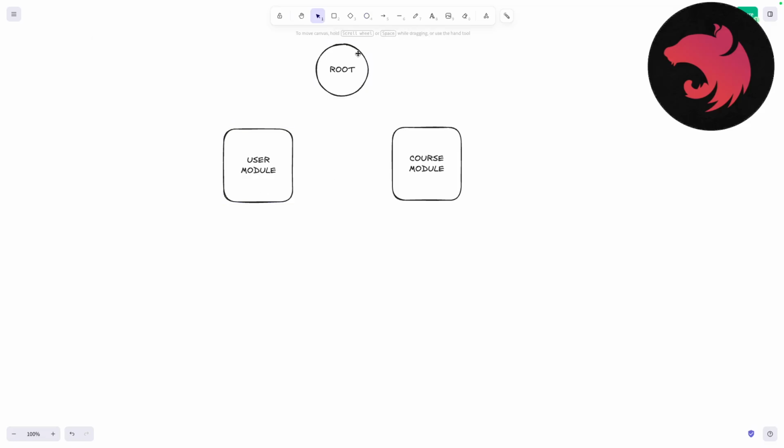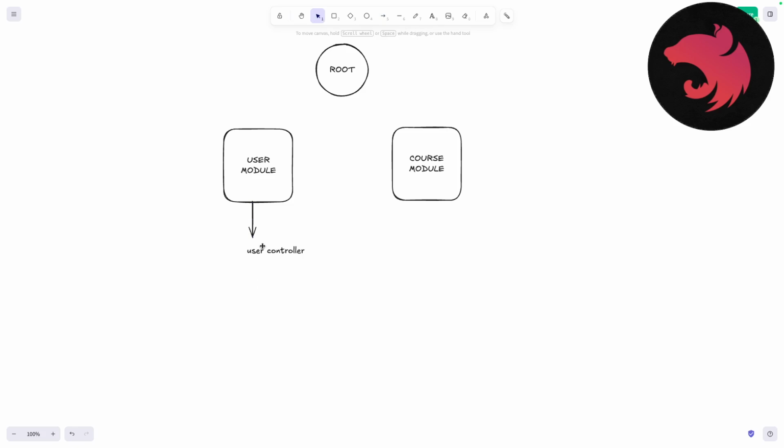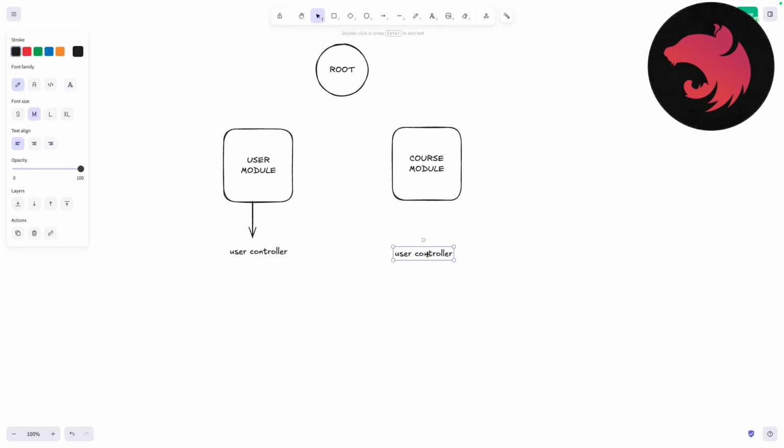Inside, this is my user controller, this is my course controller, and then we have a user service, and similarly, a course service. Now you understand all these building blocks, right? All these things will be coupled.